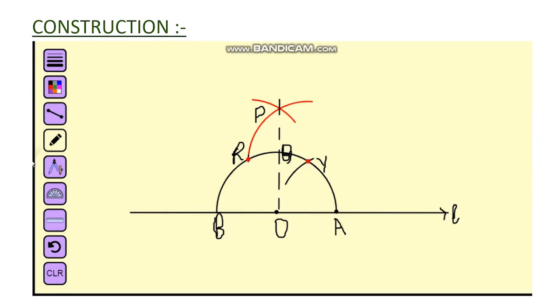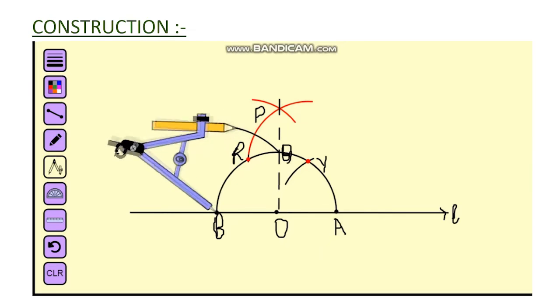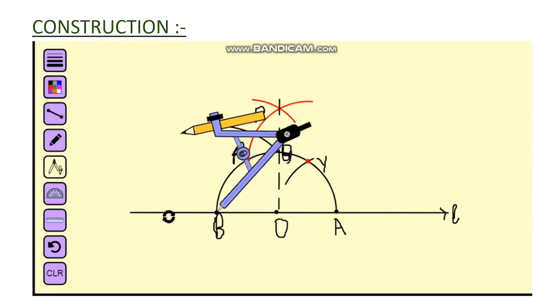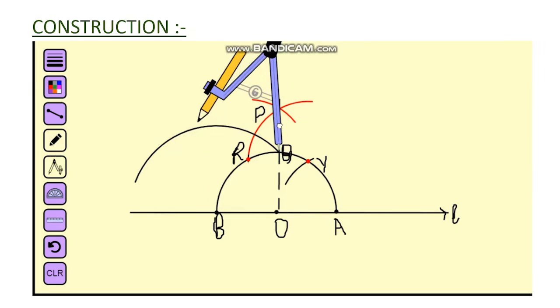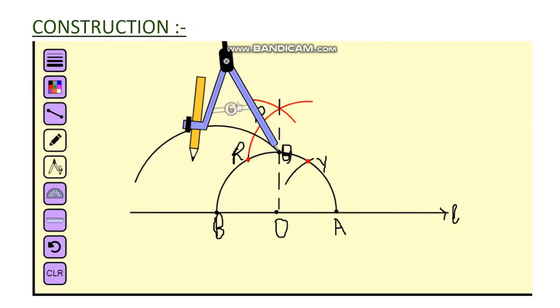After that, use this compass and measure from B to point Q, and keep the pointer at B. You have to adjust it properly, children, and then from here draw one arc from point B. Then in the same way place it at point Q and draw another arc, so you will get one arc of intersection point.